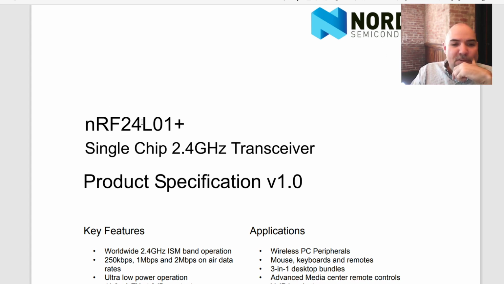And this is the NRF24L01 plus. Sometimes that'll end with a P, NRF24L01P, because plus is a hard thing to put in there, but the actual part number is what's listed there. And you'll notice it says it's a single chip 2.4 gigahertz transceiver. A transceiver is something that can both transmit and receive all in one unit.